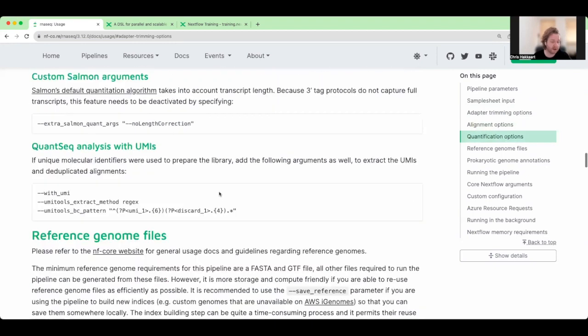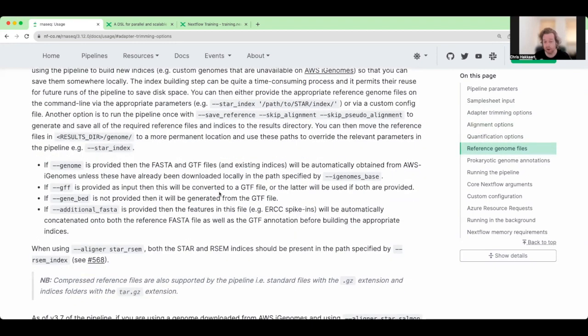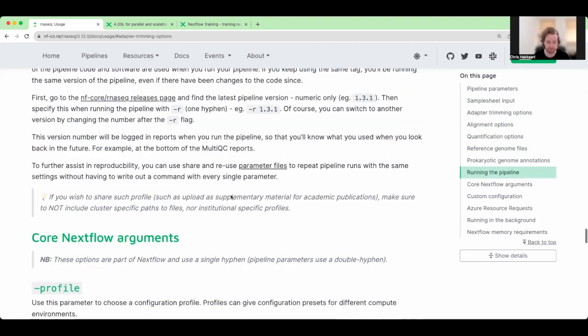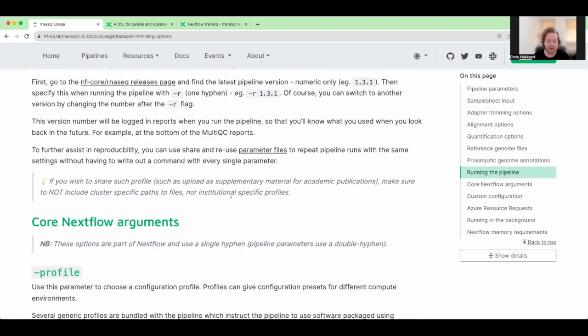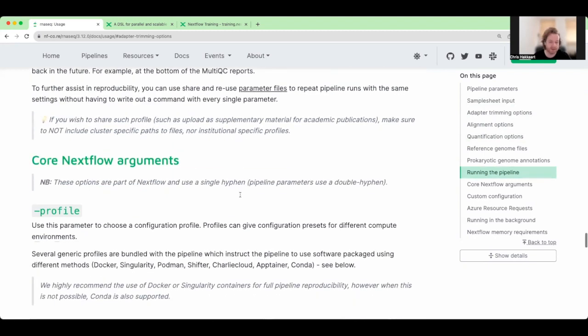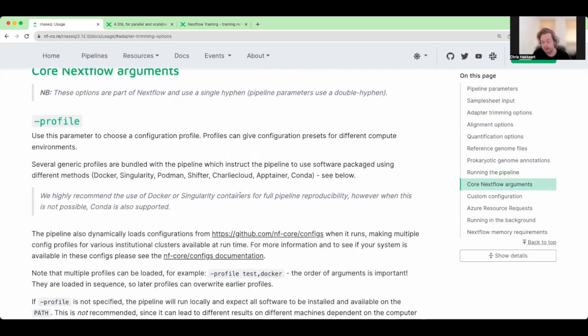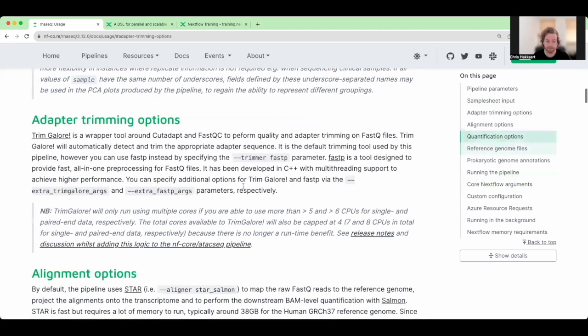While I won't go into this here, if there is any particular pipeline that you're interested in, you can open this up, have a browse, look for the information that might be relevant to you. All of this is reviewed as a part of the review process when a pipeline is being updated. So it is viewed by the community and kept in check that this is relevant and important information for the execution of the pipeline.